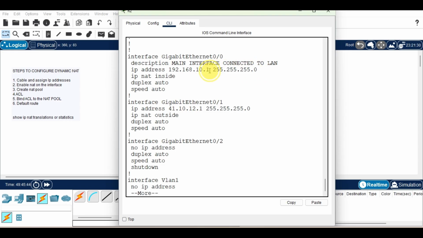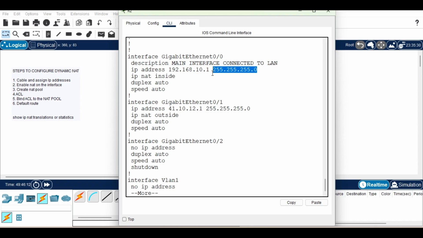For example, this is a private class C IP address. This is the default subnet mask. When we have 255.255.0.0 with this IP, there will be no communication, because 255.255.0.0 is the default subnet mask for class B private 172.16.0.0/16.